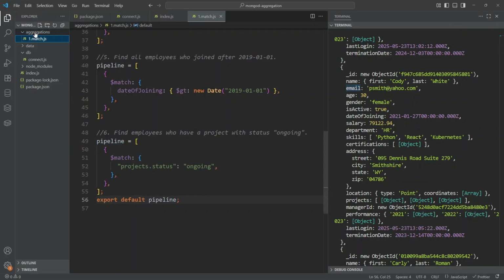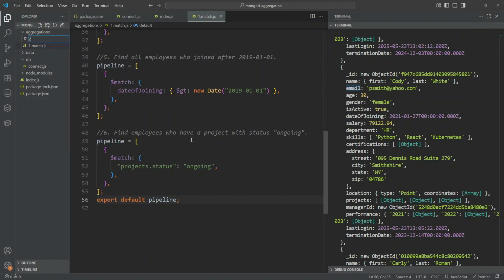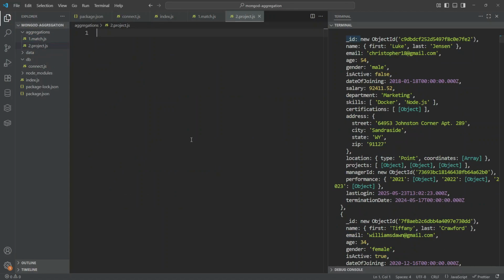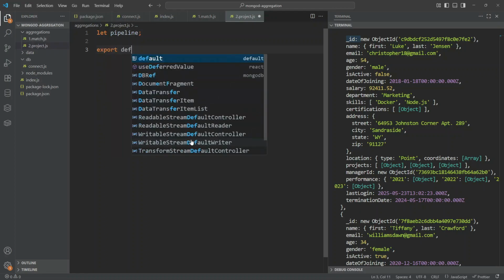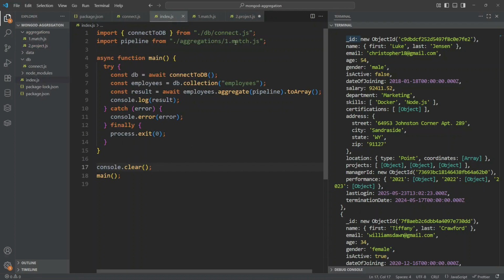So what we will do in these aggregations, I'll add a new file and call it two.project.js. Here I will say let pipeline and export default pipeline, and I will come to index, and instead of one.match.js I will say two.project.js. So now the main function will take the pipeline from the project.js file.